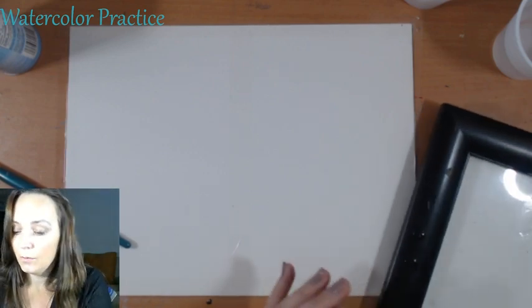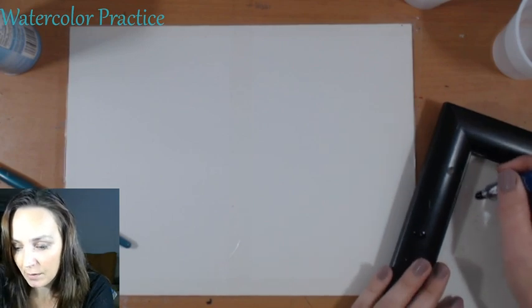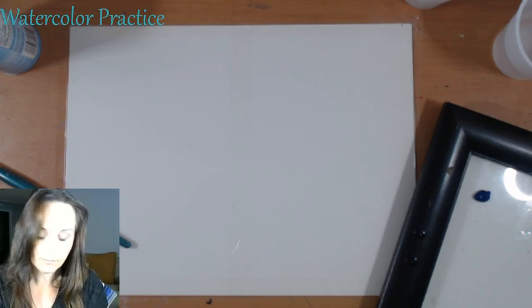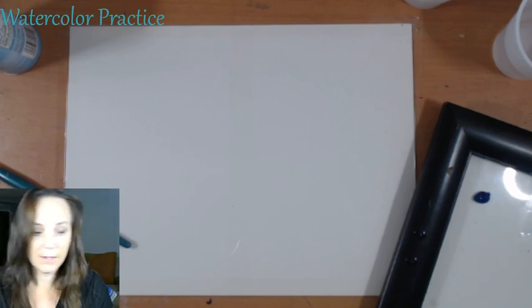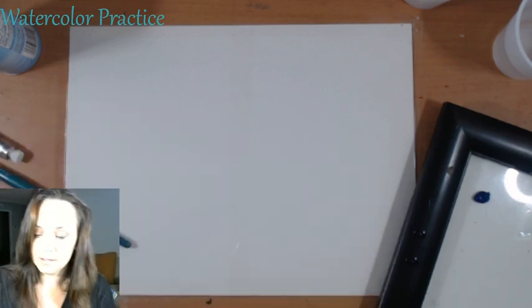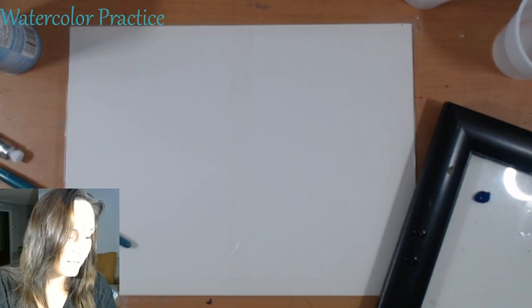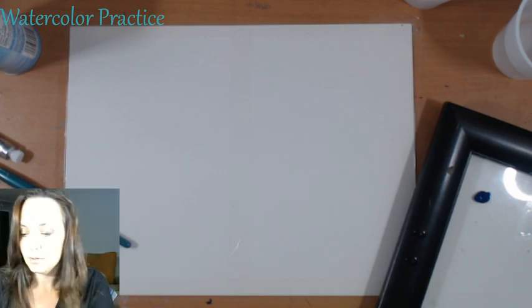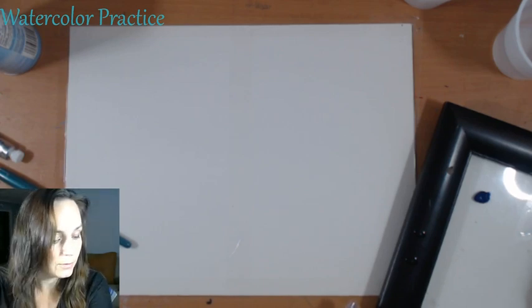All right, so this is just a regular picture frame. I don't really have a palette, so we're going to use this. That's probably a lot, but whatever. This is just a regular picture frame that I put a piece of watercolor paper behind the glass, and we'll see if that works. And I want to make purple, blue, because we're going to do a galaxy. So I'm going to put this right over here.